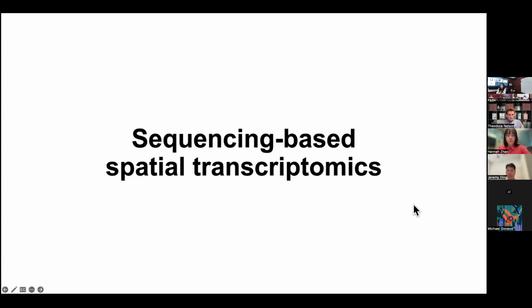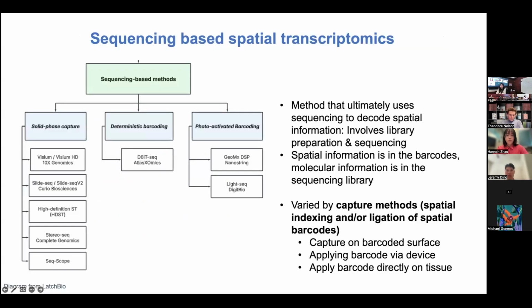And the last part of the platforms, after talking about at least 50 different methods, is sequencing-based spatial transcriptomics, where the differentiation factor is we're not necessarily using imaging, we're ultimately using sequencing, which involves library prep and sequencing. So if you have any targets or any questions where you want to avoid sequencing bias, this might not be the best platform. But the benefit is you're going for unbiased. You can do any sequencing-level analysis, like nucleotide-level analysis, on these data sets.